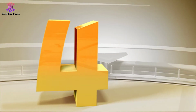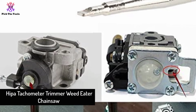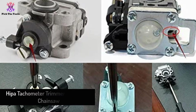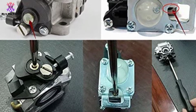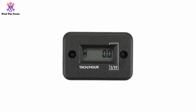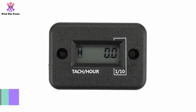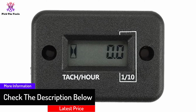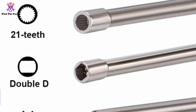Moving on, at number 4, we have the Hipa Tachometer Trimmer Weed Eater Chainsaw. The Hipa tachometer includes significantly more than just a tachometer. It consists of a wide variety of things: a tachometer, a carrying case, a 10-piece carburetor adjustment toolbox, and a cleaning pack. This toolbox is adaptable, as it is compatible with various brands including Stihl, Echo, Husqvarna, Homelite, Ryobi, Poulan, and whatever else, using the adjustment screws.